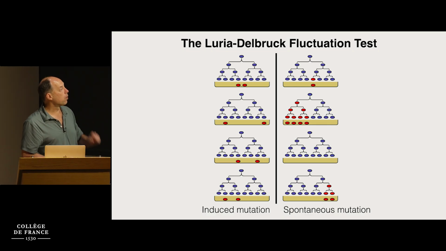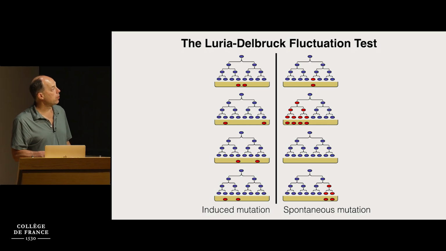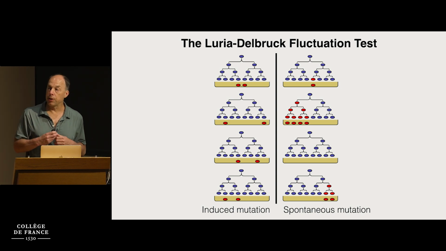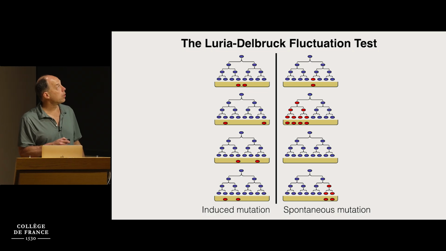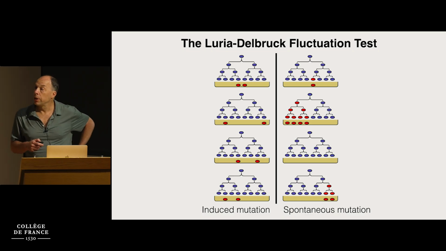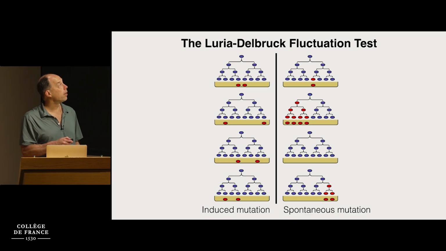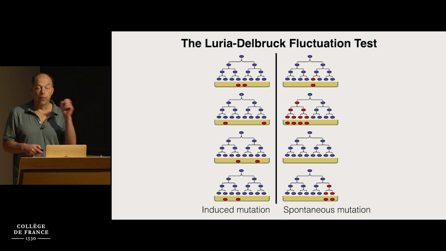So in the world where it's induced mutations, the bacteria would have no resistance. They wouldn't have the mutation that makes them resistant to a virus or bacteriophage infection until they were exposed to it. And so a cell would divide in culture, and you grow up lots of cells, all of which are blue. None of them have the mutation to resist the virus. Then when you expose them to the virus, a few of them might get that mutation. And so if you look at the number of red cells, which are the mutated ones, to the blue, you can see there's kind of a ratio there.